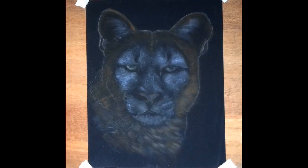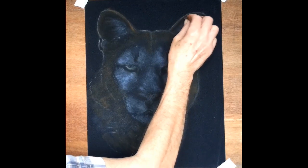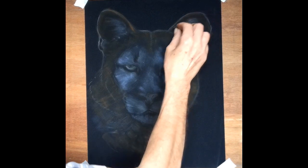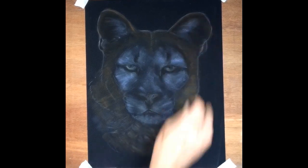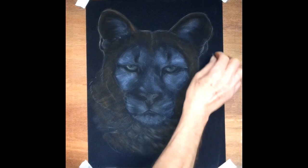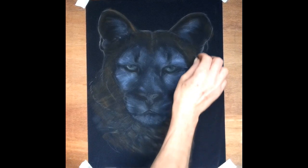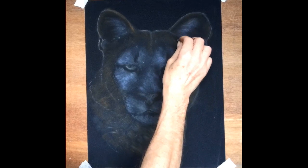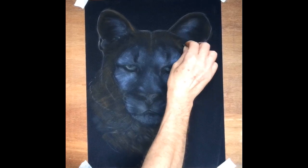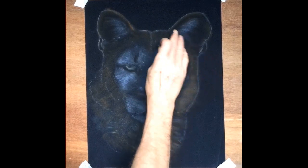Make more of a shape, and the shadow just inside the edge of the ear again gives you that concave shape. And then we have the pouch, the flap of skin there, and then just a little sort of dark edge or ridge of fur joining the ears to the head.